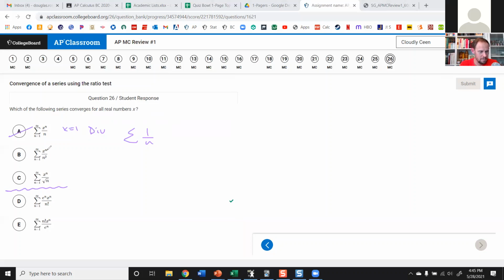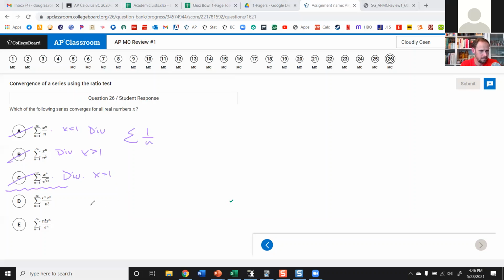This one, if x is bigger than 1, we've got an exponential on top that just keeps increasing. Doesn't matter, we have n squared on the bottom, we have an exponential on top. If you want, you could check with the interval and radius of convergence stuff, but this one is also going to diverge for x greater than 1, just because that's geometric on top. Even dividing by n squared is not going to help. This guy's bigger than either one of these two because he has even less on the bottom, so he's also going to diverge. If you want, you can do a comparison test between that one and that one. But it will also definitely diverge when x equals 1.